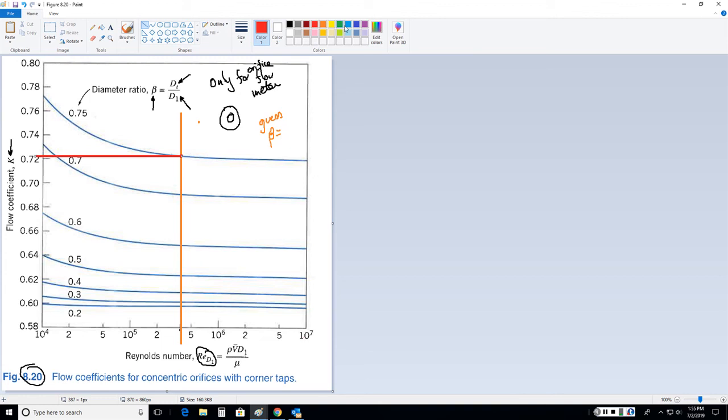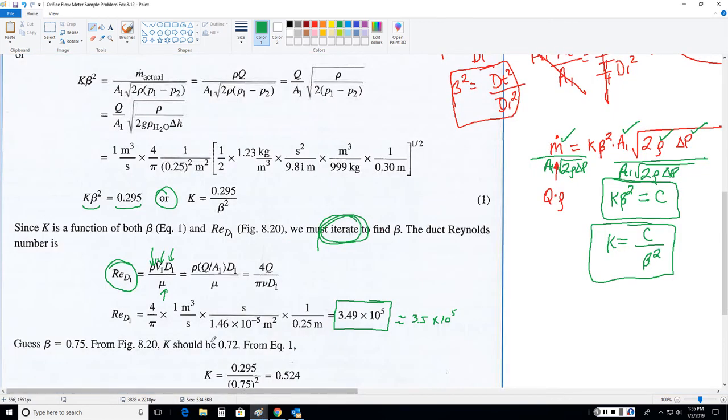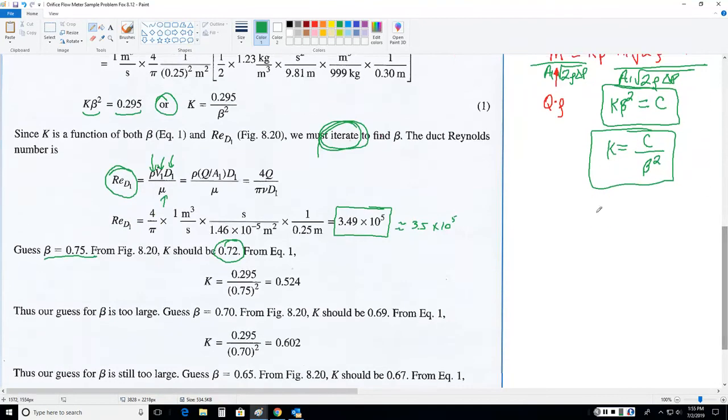Boom. So my very first K value, of course me guessing that beta is 0.75, is basically this right here, which is about a 0.7221, I guess. Let's see what they did. They did their very first guess. Yeah, 0.72. They guessed that beta was 0.75. And all they have to do now is plug it back into this equation over here, which is what they have right here, and see if it makes sense.